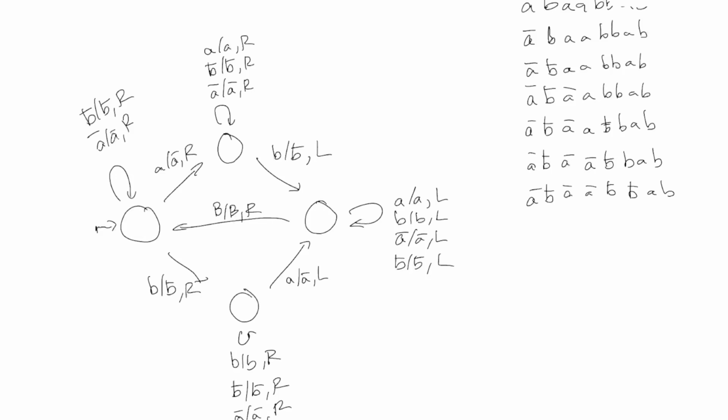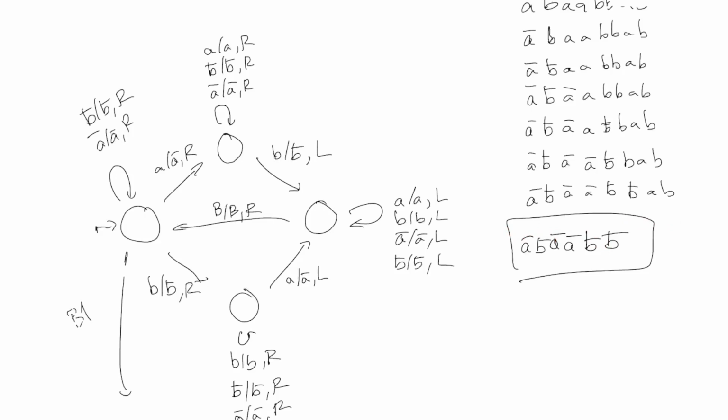Anyway, what happens at the end? We got 1 minute. What happens when this is all done? If they're actually all marked, it will end up looking like this. Here's an example of one where everything is marked. If you went through the last thing to mark off, I suppose this B would be the last one that gets marked. Then you go all the way to the beginning. You start up the loop again, you do this thing, it will automatically push you all the way to the end. So if you see in this state a blank, that means that you've actually made it all the way to the end through this whole thing. And so this should be like this, blank, R or whatever, accepted.